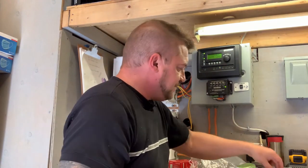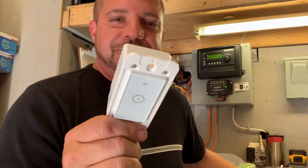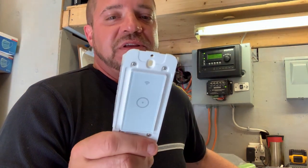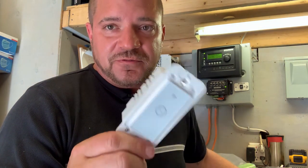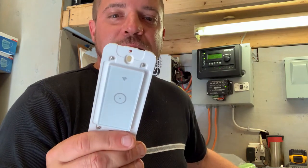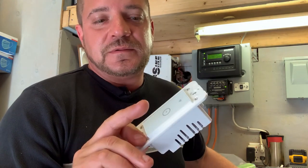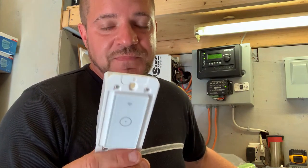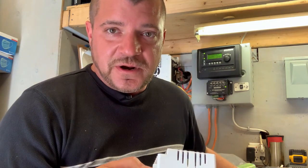Now let's talk about smart switches — Wi-Fi controlled. These things are great, though they can also cause problems. You can get these on Amazon or from your local hardware store — prices vary, so check for proper UL or CSA approvals wherever you're installing. They need a power feed and will turn the light off and on by touch, and you can also get an app to operate them from your phone. Through my phone I have several of these in my home — I can time my lights to come on and shut off whenever I want.